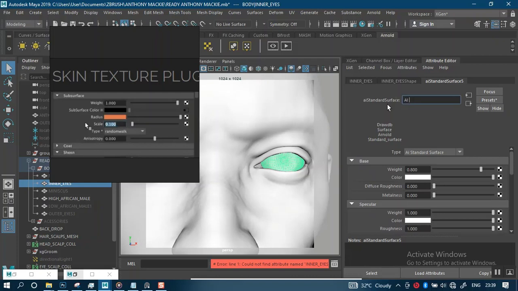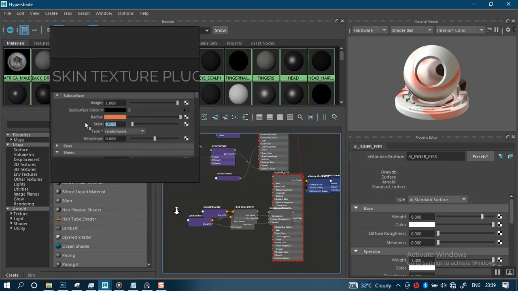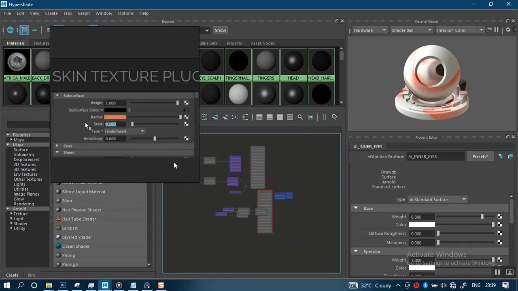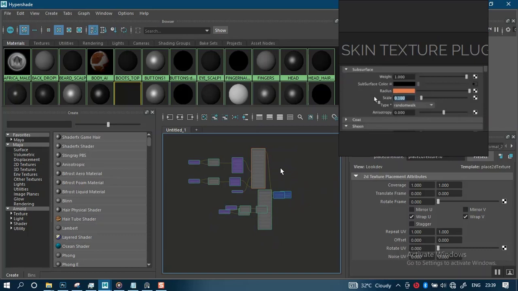Let me name this AI inner eyes. Okay, just to keep things a bit more organized. Let's see if we can select all of this. No, I just need, where's the eye?